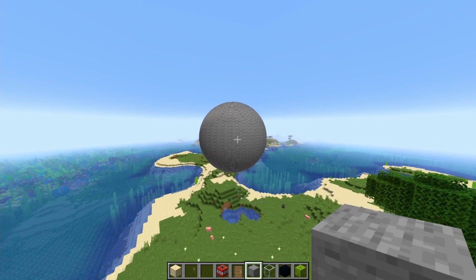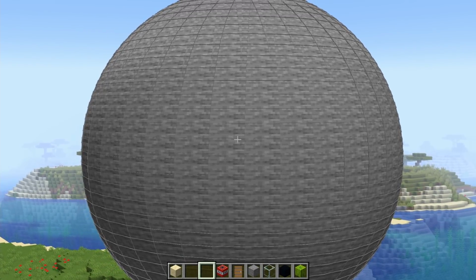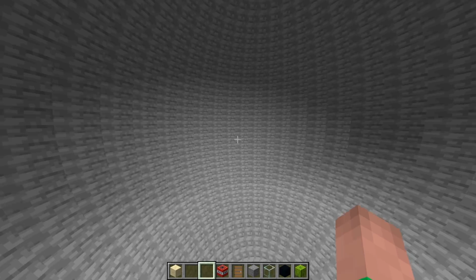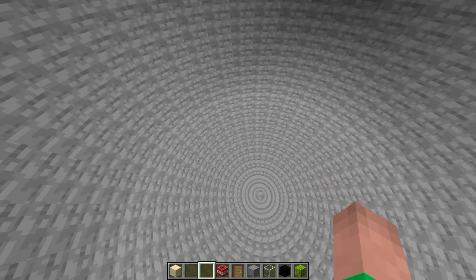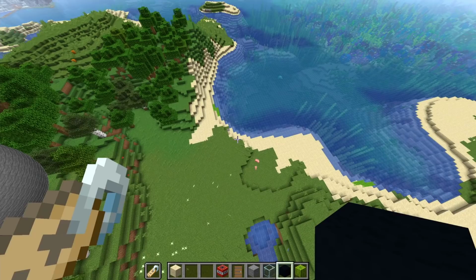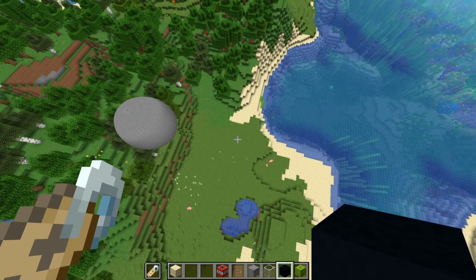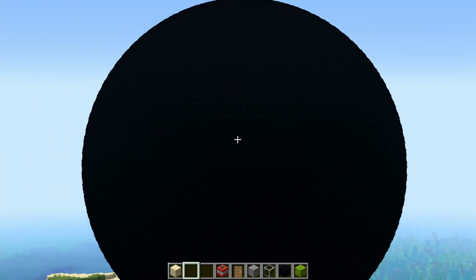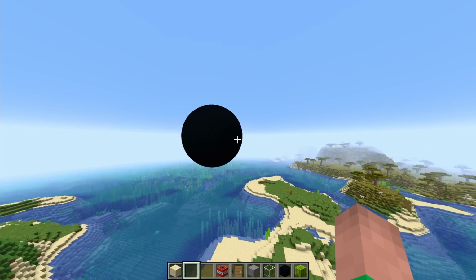Not sure which one looks cooler, but it all looks so amazing, but also terrible. Like, I don't know. It's so confusing. Here it is inside the stone. Again, very nice. Now, the coolest sphere, in my opinion, is actually black concrete, because it almost looks like a black hole. If I just jump down here and spawn it in, there we go. Doesn't that look epic? It's just like a black hole sitting in my mind.